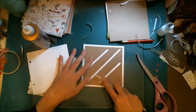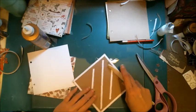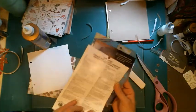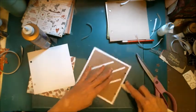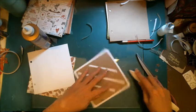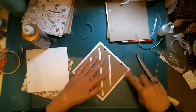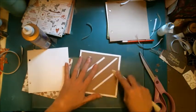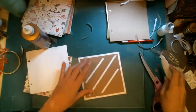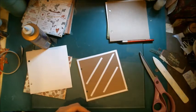I keep a 3-ring binder with project sheets and things that I've seen, like these little free project sheets and inspirations that you get from Hobby Lobby. I haven't been to Hobby Lobby in forever, but if I would see one that piqued my interest, I would take a copy. And then they'd go in my binder and I'd never use them. And so I decided I was going to start going through them and seeing what I could do.